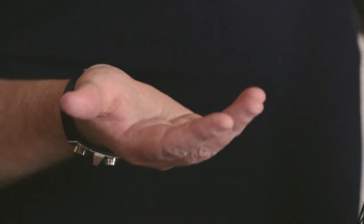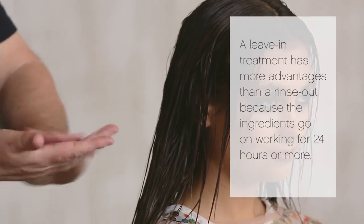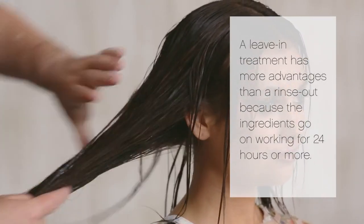Hair colouring techniques have changed a lot in the past few years, and now the hair has a very different porosity from the roots to the tips. A leave-in treatment has more advantages than a rinse out, because the ingredients can go on working for 24 hours or more.